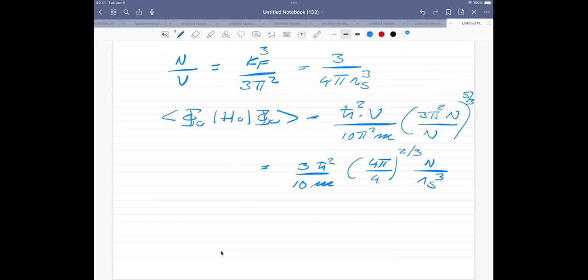And if I divide by the number of particles, this is pretty common to do because N goes to infinity. We're going to take the limit N goes to infinity, which means in turn that we have to get rid of this one by simply taking the energy per particle.